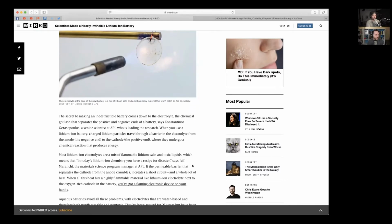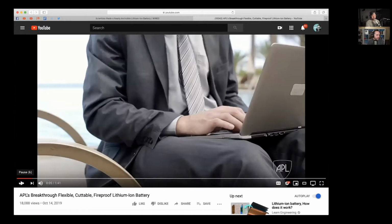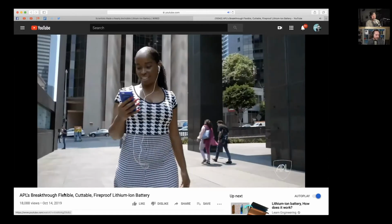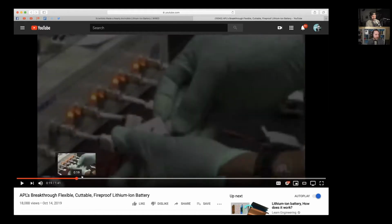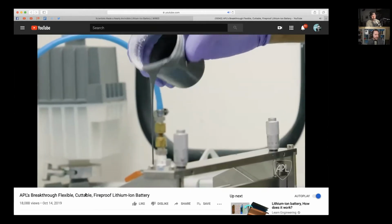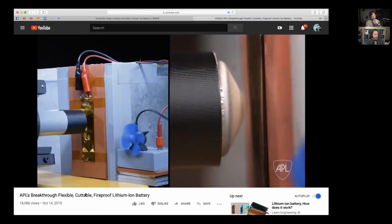And you can literally burn it. You can hit it with a thing. Can you hear that? No? Oh, okay. You have to narrate it for us. So it's not so much something that would power cars, but look, that's the battery right there. It's like a little clear gel plastic, almost like a sticker. It's created out of lithium polymers.